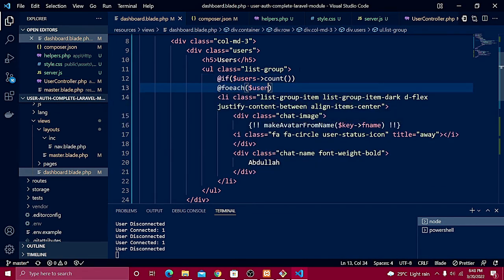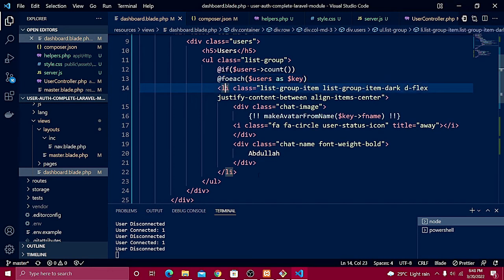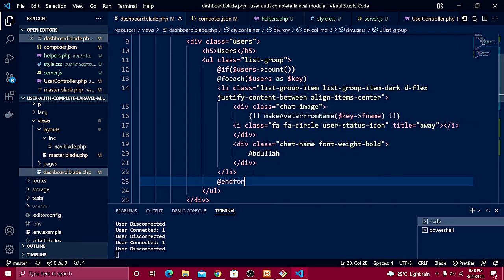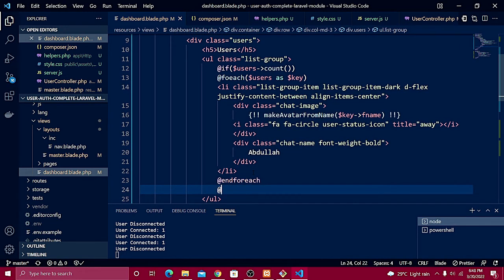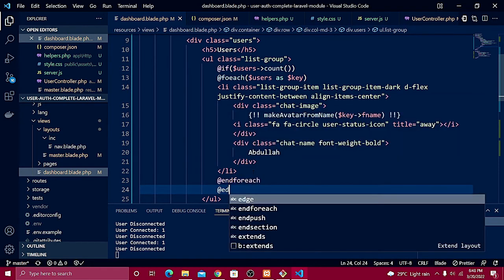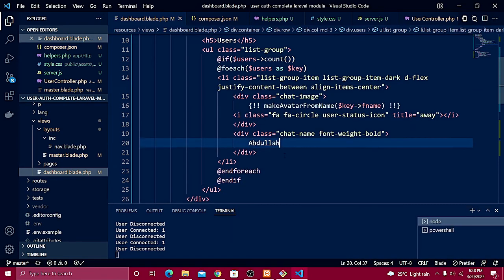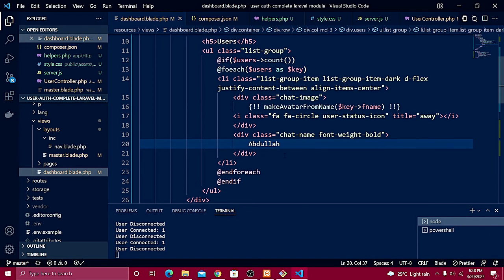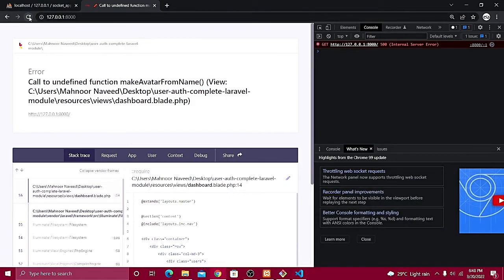So that should be $users as $key, and same here I need to end the foreach loop, and I also need to end the if statement. All right, so that's fine, and I hope that it's going to work. So let me refresh back and see if everything looks good.